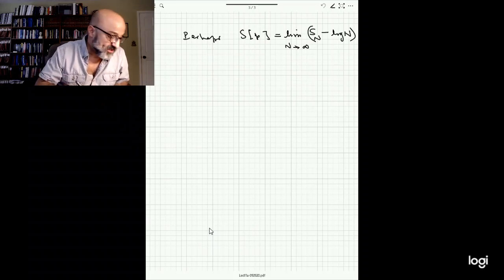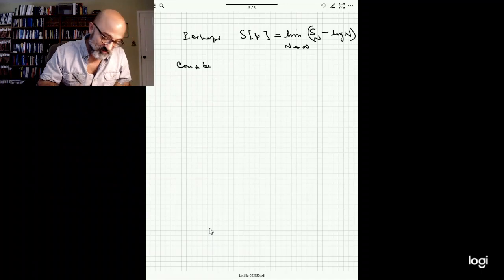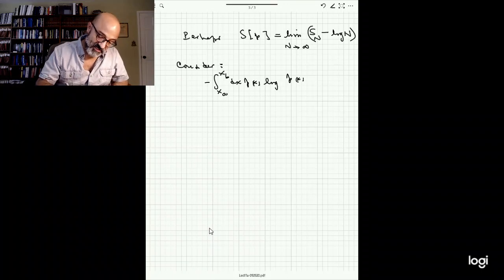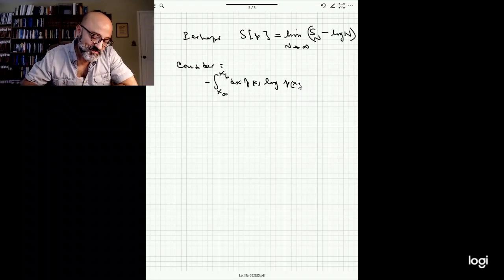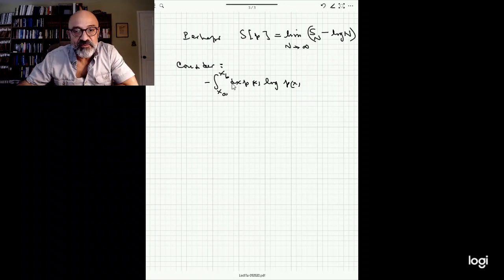Let's continue. So then we're going to consider the following. Consider the following integral from xa to xb, an integral of a density, and then log px, just like that. Let's continue. Let's go back to that. Whether we divide this px by the constant 1 over xb minus xa or not, we'll discuss in a second. We'll come back to that. So let's go back to this one now.